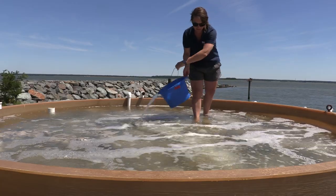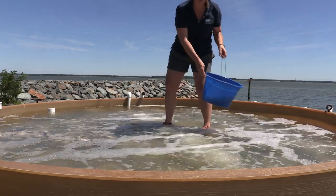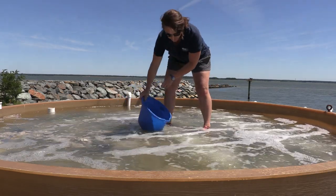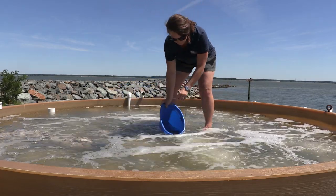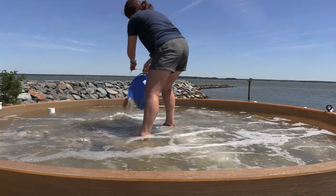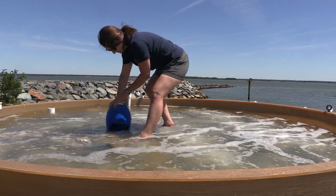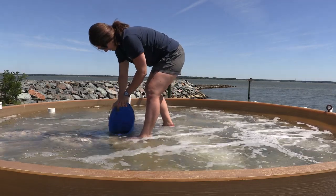Once the larvae have acclimated and once they've begun swimming, and you can see them swimming around just a little bit within the bucket, you'll slowly and carefully introduce the larvae into all areas of the tank, adding more water to the bucket to dilute the larvae and to ensure even dispersion all throughout the tank. Once all of the larvae have been introduced into the tank and you don't have any more larvae in the bucket, still go ahead and fill the bucket a few more times and splash the water down into the tank. That's both to make sure that all of the larvae are out of the bucket, and it helps to facilitate mixing because you want to make sure that the larvae will set all throughout the tank, both in the top and through the bottom.